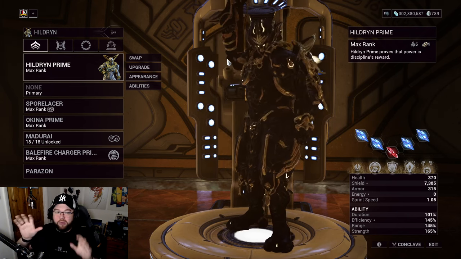So if you click alt fire when you have this augment, Balefire is now going to shoot out like 4 projectiles. I'm going to show you what this looks like really quickly and really briefly. This is what Balefire normally looks like. This is what the augment does.